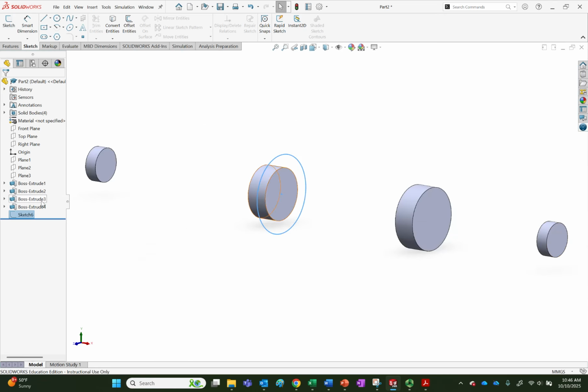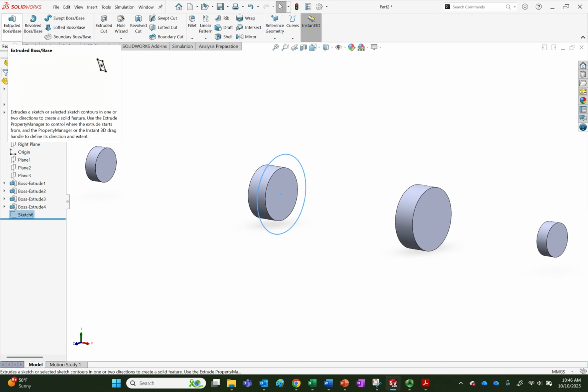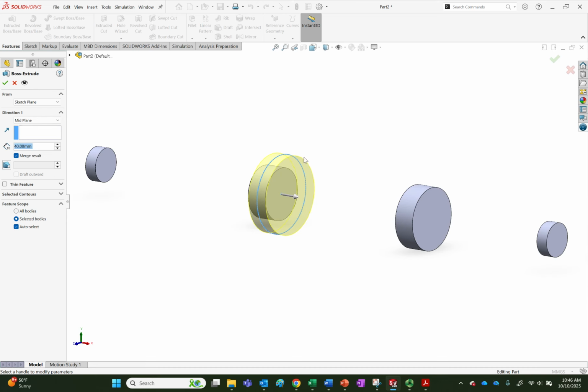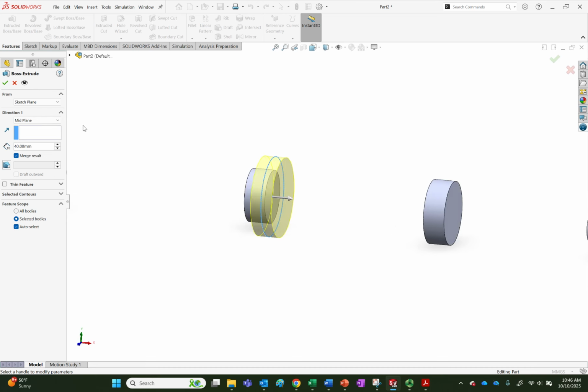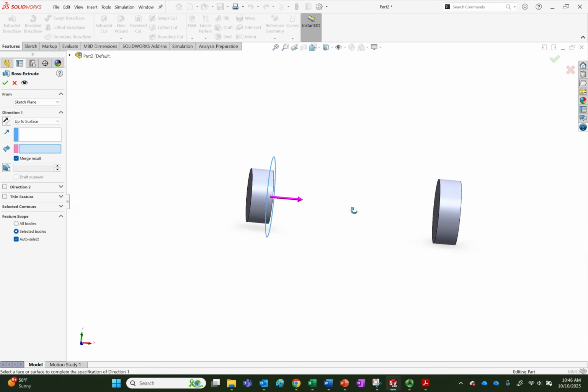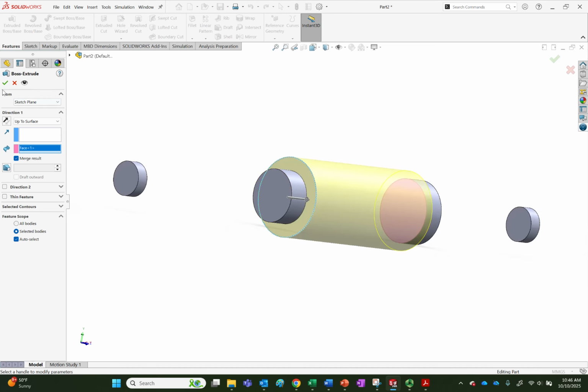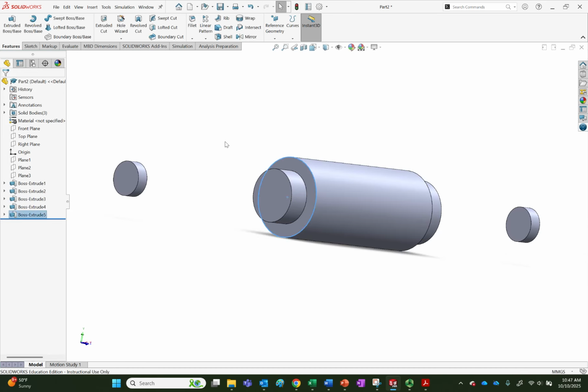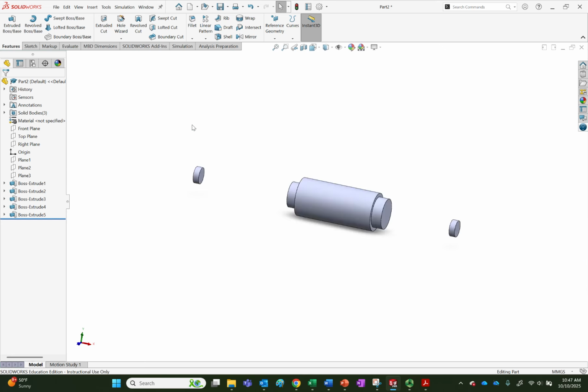And so we're going to take that sketch and we're going to extrude it, but we're going to change. It's not going to be a mid plane. It's going to be up to surface. Boom. Oh, and by the way, in this little interim thing, we've created multiple bodies.